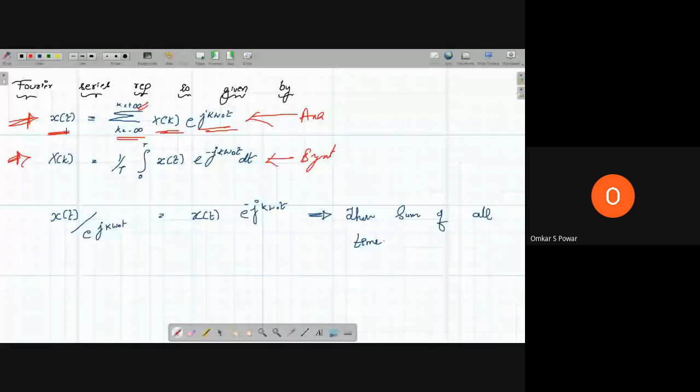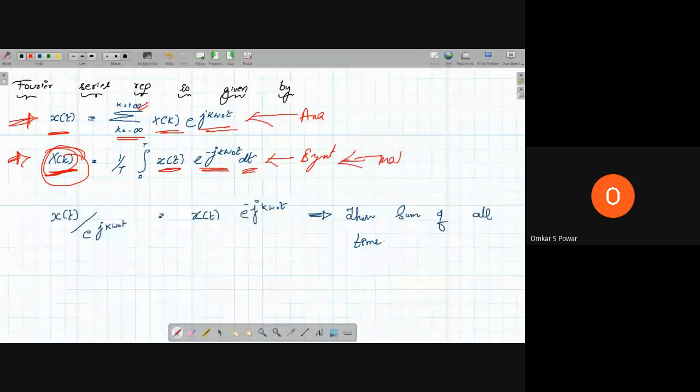Okay, so in order to get your Fourier coefficient x of k, so where your frequency lies, this will give x of k. So what do you do? 1 by T integral 0 to T x of t, you multiply by e power minus jk omega naught t dt. So this one you have learnt in maths, but you should have asked yourself, why did I do this? What is this x of k? So x of k is nothing but your frequency component.